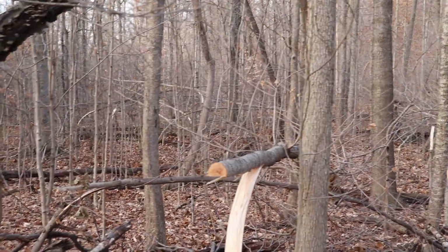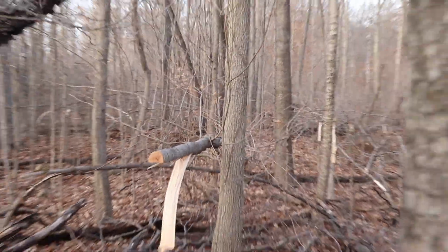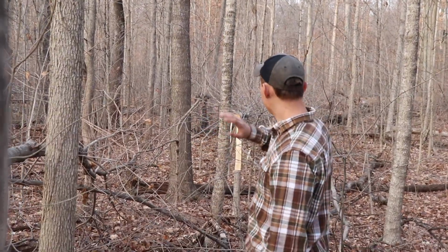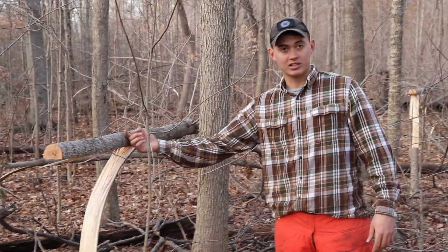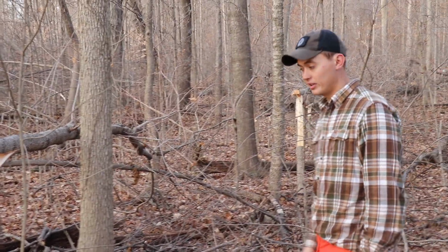So if you can imagine, I know it's hard to tell, but all those crowns like that, we basically created a 4-yard wide bush just all the way through the middle. All the way through, and all the new little sprouts that will come off of these, the deer can eat, and they actually do eat them. Yeah, not to mention the new green forage that'll come up around it. Yep.